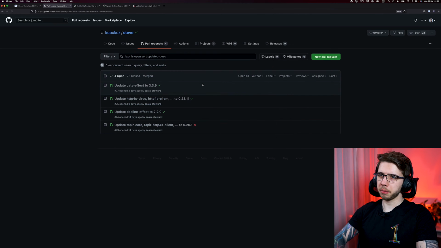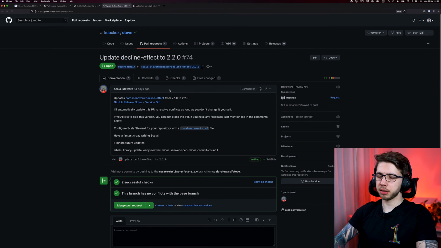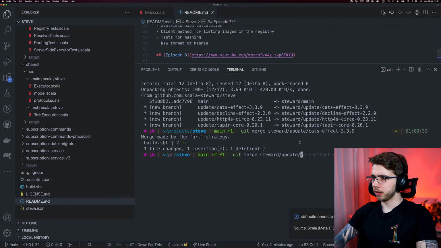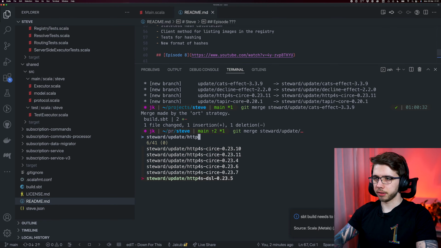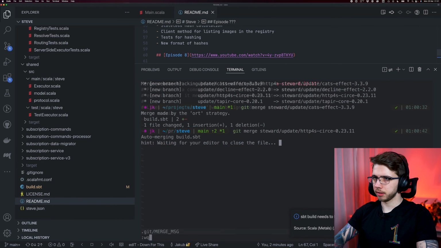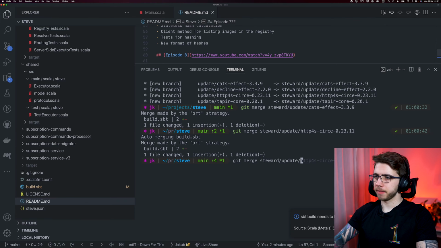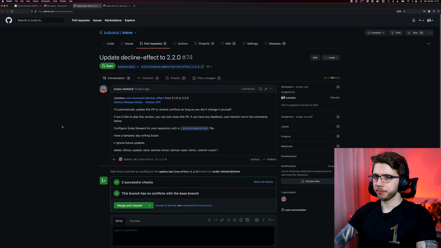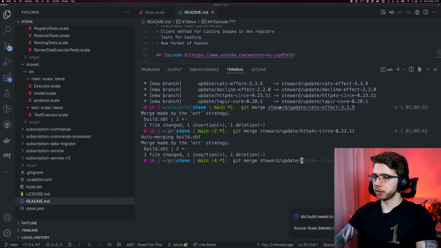Yeah, some of these actually, like this Decline PR, this was open since almost the moment that I actually started using Decline, because I think I used a version that wasn't the latest one, but that's not a problem at all. So http4s first, and that's just a patch version update. So I'm just gonna take that and Decline 2.1.0 to 2.2.0. It still builds, so I'm just gonna assume it works.